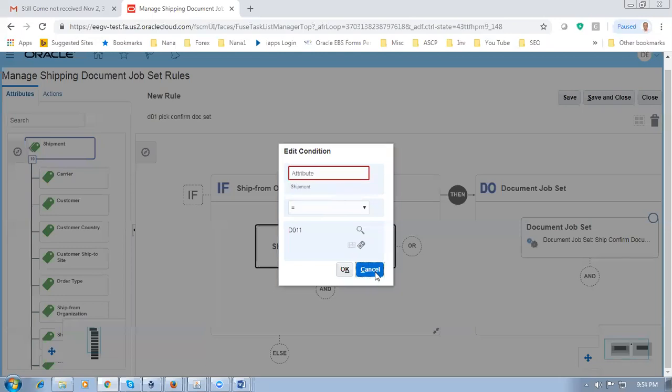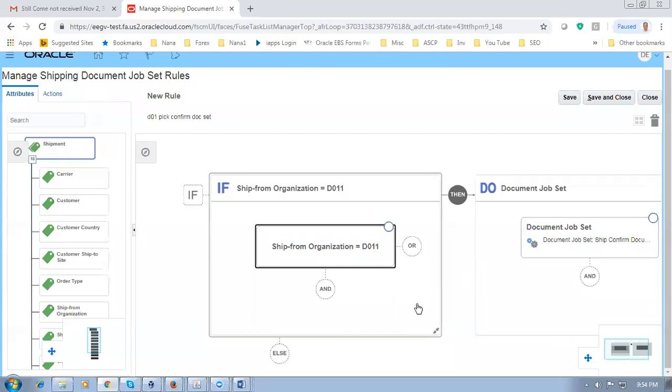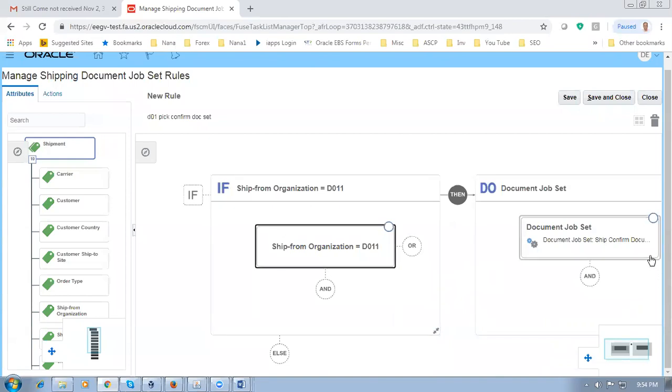Yeah, sure. And then we will see whether this is very important. Do we run any job or something like that? It will come automatically. Upon ship confirmation, this has to run and then it will be printing the documents actually. That's what I learned. I read it in one of the documents. So if you're doing it, these documents will be printed actually.